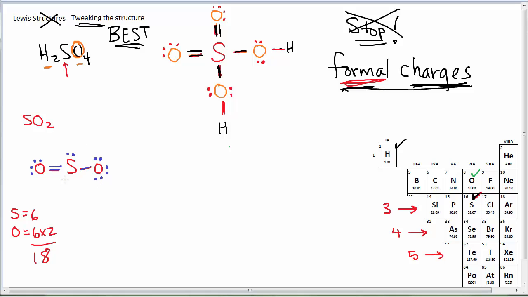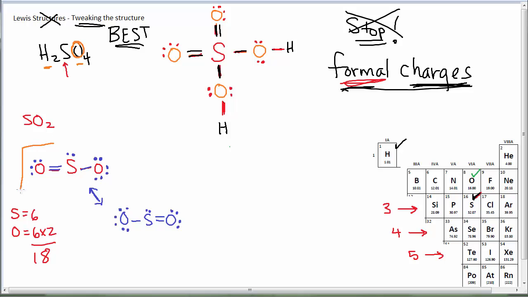Since I have drawn a double bond, I want to check for resonance, and indeed there was an equivalent place I could have put the double bond, so I will draw resonance structures. The resonance structure looks exactly like this in terms of the skeleton, but it has the double bond in the other position. And then I would fill in my lone pairs. Notice that this oxygen is only going to need 2 lone pairs because he has the double bond, and this oxygen will need 3 lone pairs. So there are my 2 resonance structures for SO2, and I can assign formal charges.